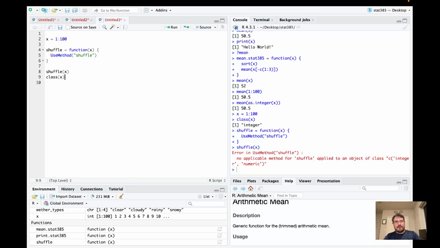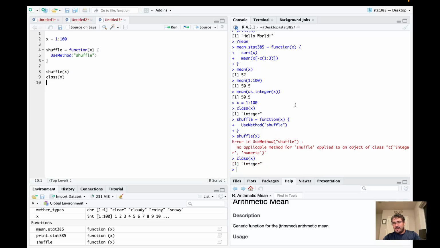Okay, so one little thing here. We talked about this very briefly, too briefly, but I always in shorthand brought it back and mixed it up, because when you're doing mathematical manipulations, adding things, squaring things, whatnot, there's not really much of a difference between an integer vector and a vector of type double. So I often refer to them as numeric. So here you can see that technically the object that shuffle was being applied to is an object of class integer or numeric.